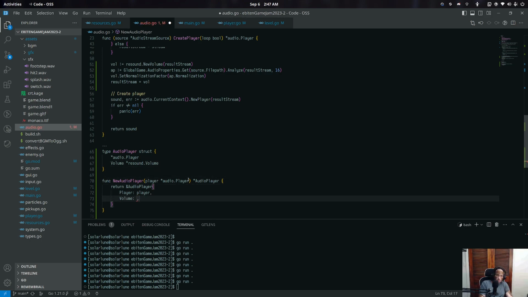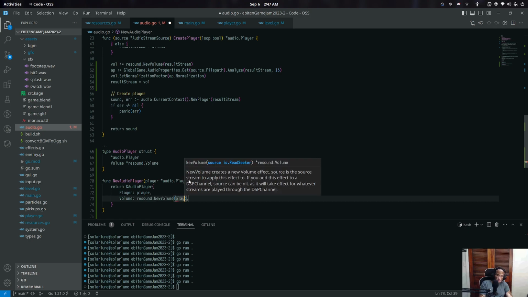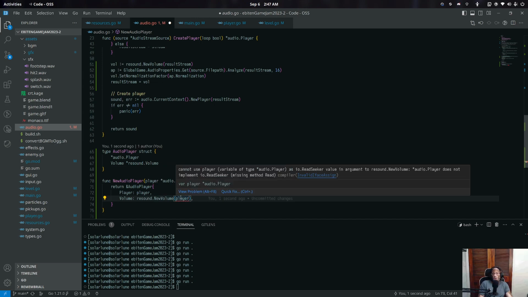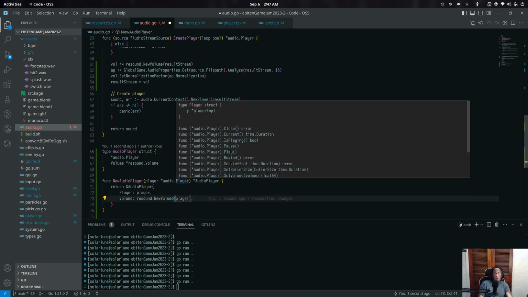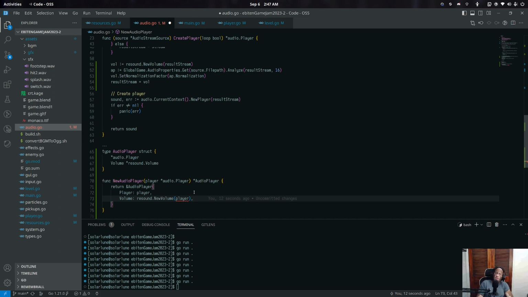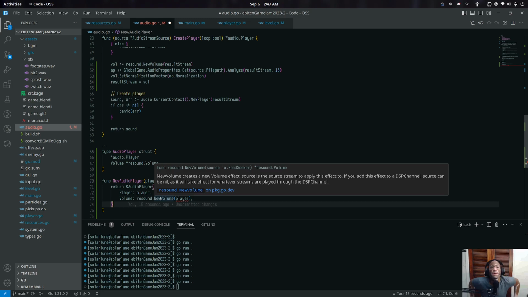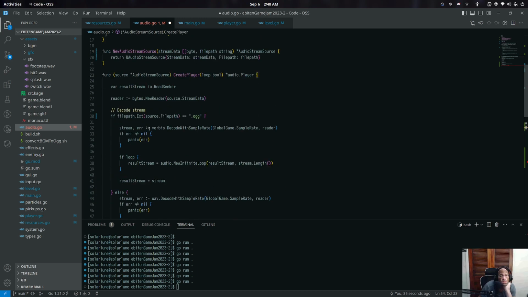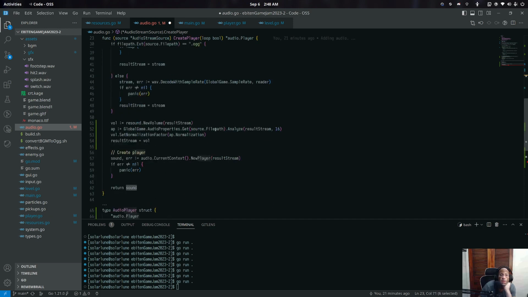Oh wait, doesn't. That is not implement read. That's a lie. It totally does, doesn't it? Oh, no, I guess it doesn't. No, shouldn't it? Shouldn't a player implement read? I guess it doesn't. No? Okay. I'm trying to figure out exactly how this works. Exactly how I wanted this to work. Because we want to have every audio stream have some common effects like volume. So instead of play returning this, it can return this.